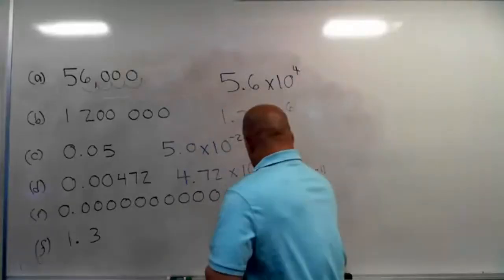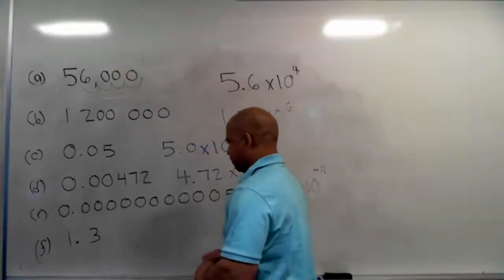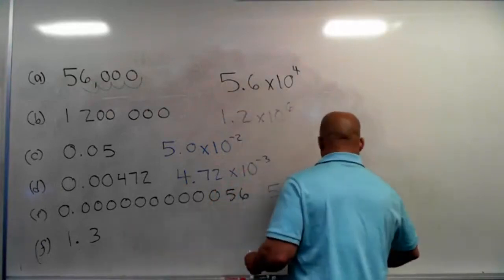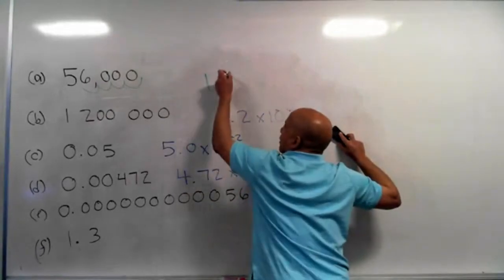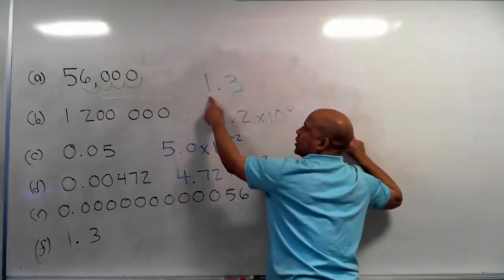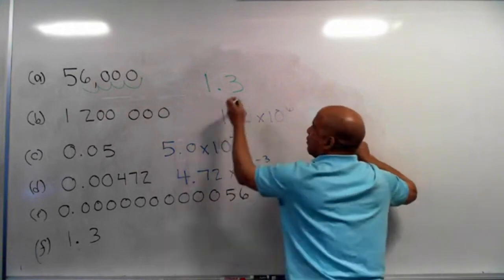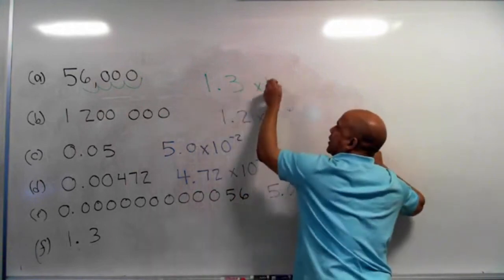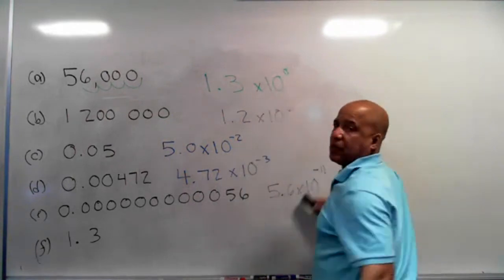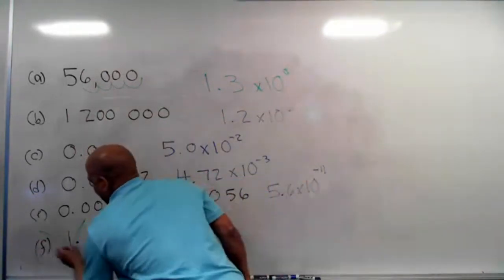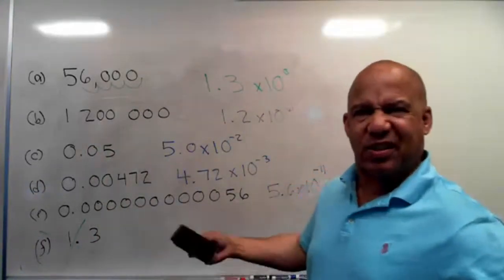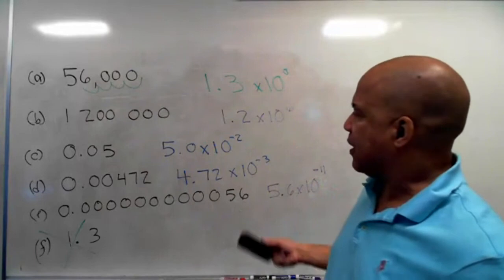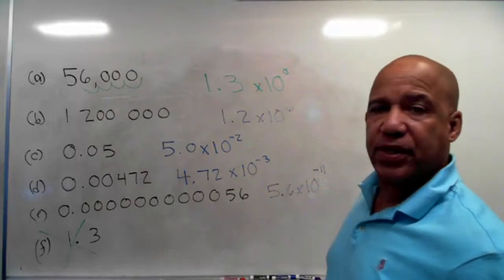All right. But this other one is kind of silly. I don't even know why that was on there. It's already in scientific notation. It's 1.3. So there's one place to the left of the decimal that's not a 0. If you want to put it in the form of scientific notation, the exponent would be 0 because you don't have to move the decimal at all. But I would never ask you to do a problem like that on the quiz. So problems A through E, if you understand those and you can do them without much thought, then when you get to that on the quiz, it should be pretty easy for you.